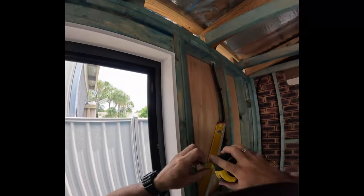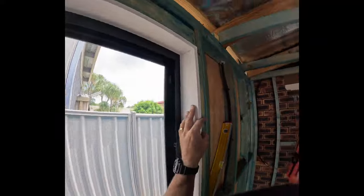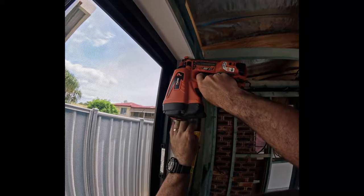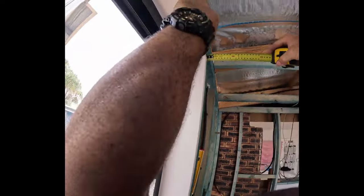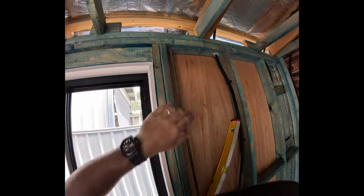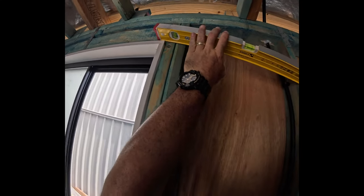There's a bit of play in the nails where you can actually pull it in or out if you have to. The nail went right between the lintel and the frame of the head there. We're going with 6mm — it's actually 7mm — so that should work out perfect once the cladding goes on. Another way to check is to run a level across your studs, and that looks pretty good too.